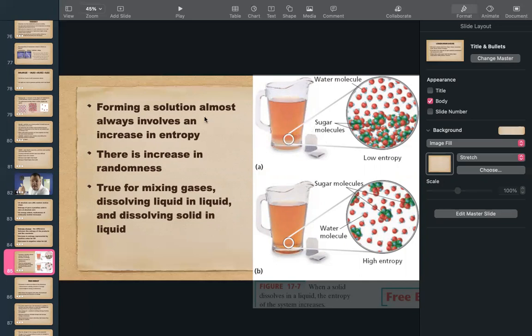So you started with pure water, which has very low entropy. Then you made tea, which increased the entropy. Now you've added sugar, which increases the entropy. And as the sugar dissolves and disperses through the liquid, you have the highest entropy for this particular system.